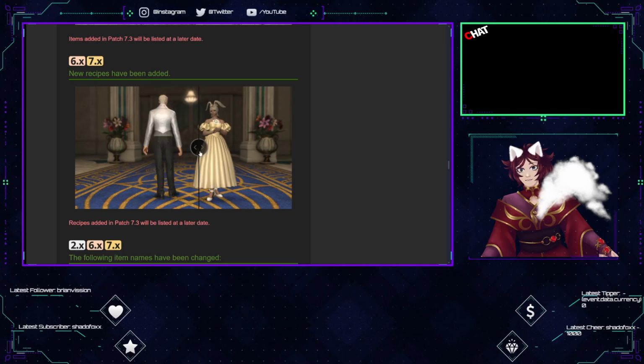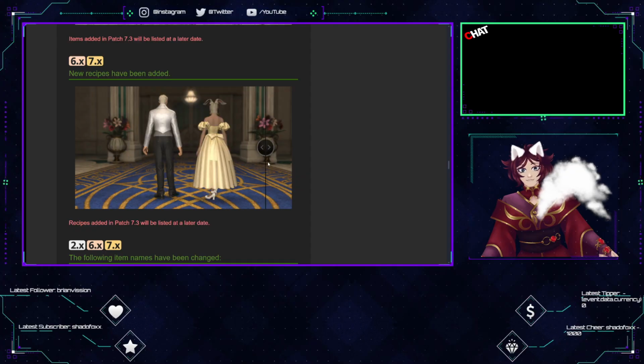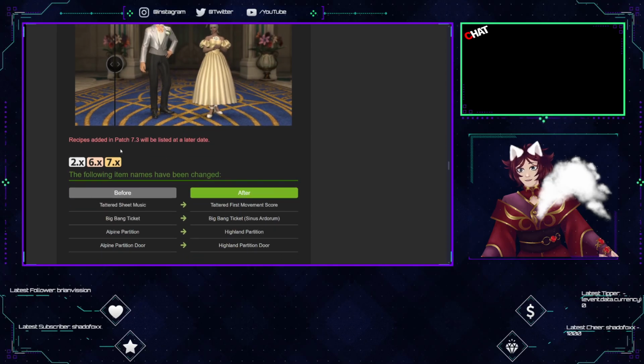Can finally do our favorite food holic. New recipes have been added. This is a very snazzy silvery top right there. And that dress is real pretty, honestly. Let's see, recipes added in 7.3 will be listed at a later date.